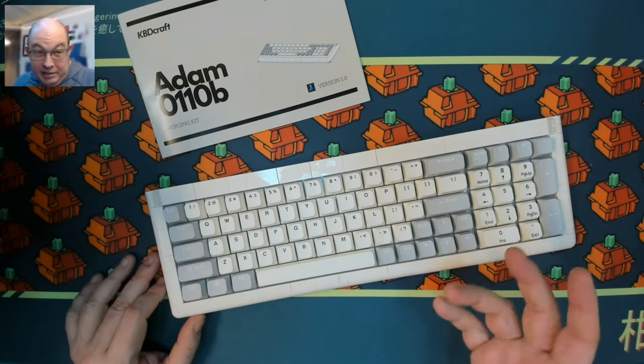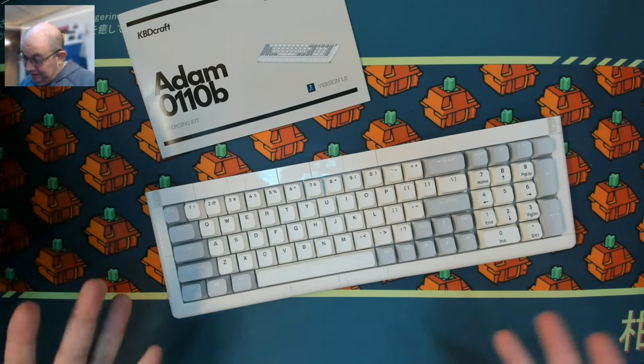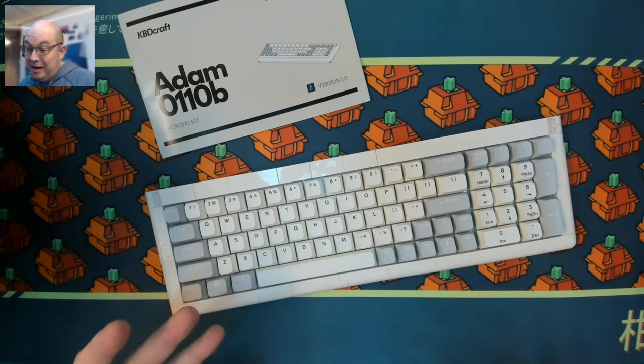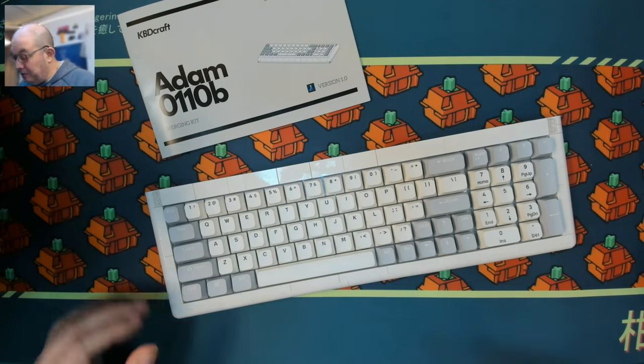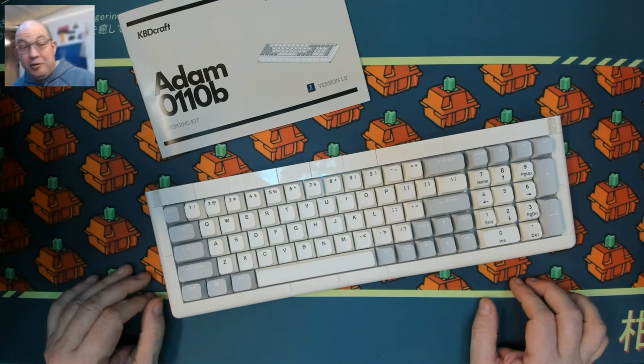Keyboards are not toys, but we grow up. Some of us like these. I mean, they're not toys, it's a hobby, but I don't know. It just makes me feel like a big kid, and not too many things make me feel like a big kid nowadays. My age is definitely wearing on me.